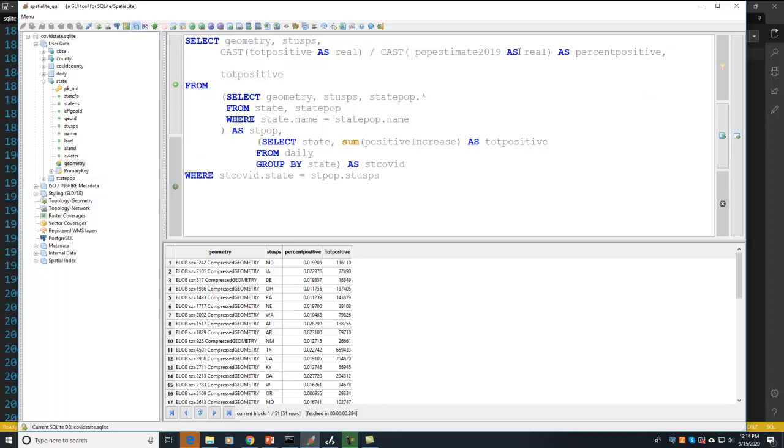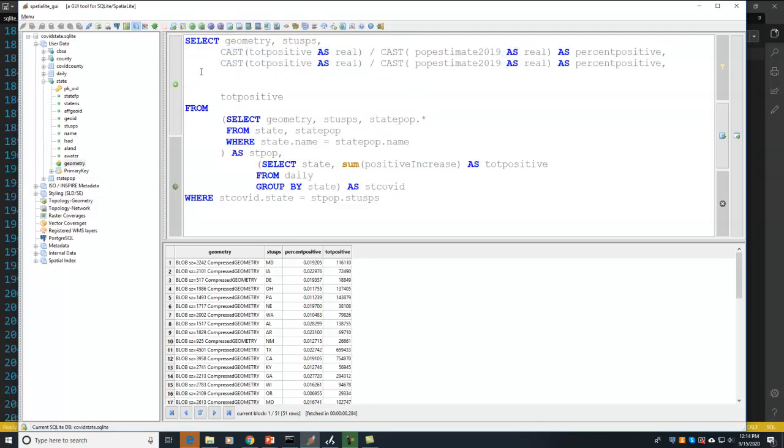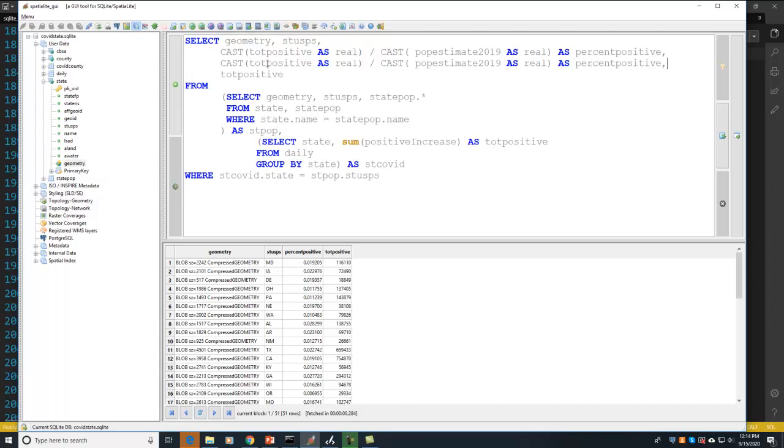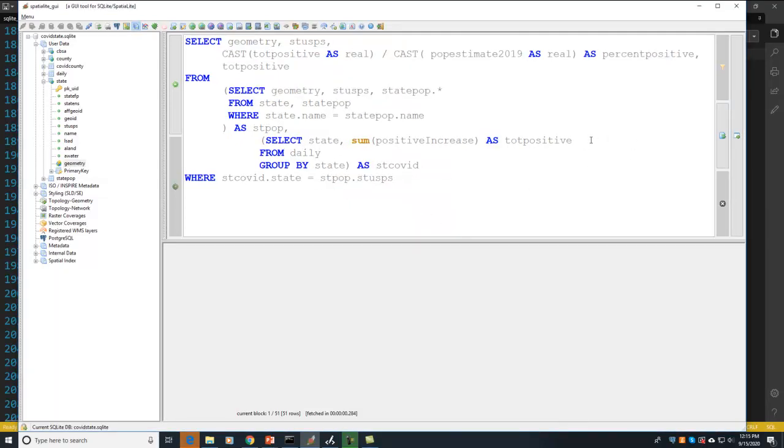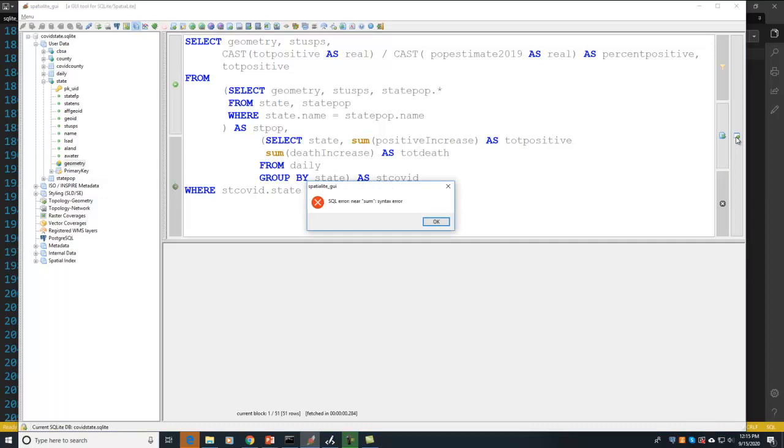Now we can also, let's copy this. This is something else that I do, and you can probably do the same kinds of things. All right, we'll come back. Instead of tote positive, tote death as percent death. Oops, sorry about that. We have to create the sum of death increase as tote death. There we go. And I need a comma.